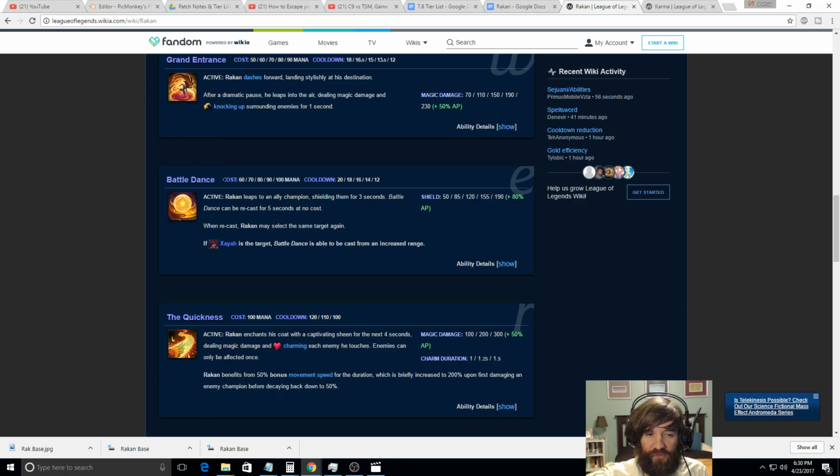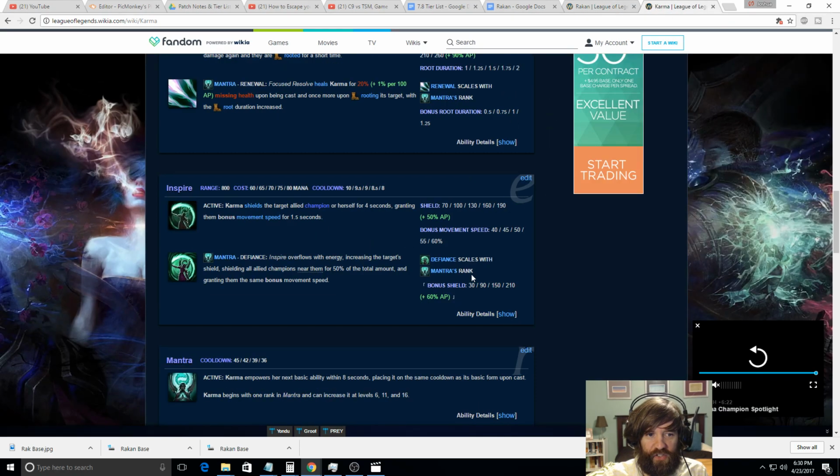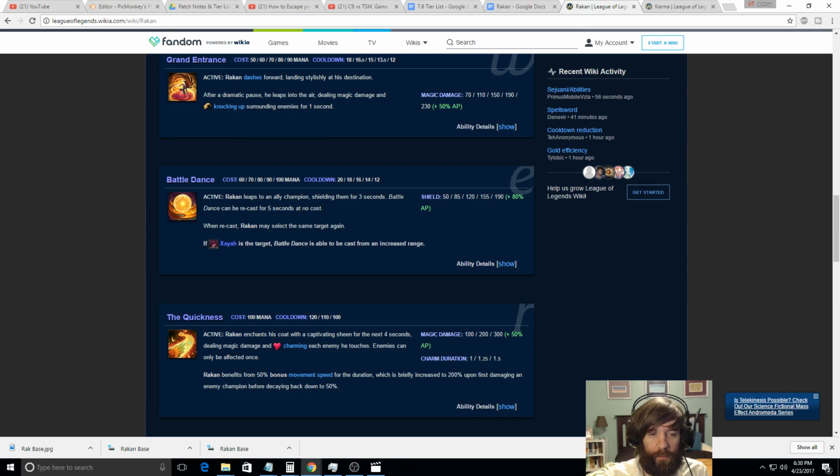Now, the range on this is very low if it's not Xayah. It feels like it's like 400 or something. It's extremely low. So that's another thing where Janna and Karma, the ranges are like 800 on their shields. They can cast their shield from a very safe distance and hang out in the back. He has to not only jump right up to somebody to shield them, but he also has to be pretty close to them to begin with. So this will feel really clunky when you start, that you have to be pretty close to get that jump off, except on Xayah. It's really far on Xayah. It's like 900 on Xayah or something.